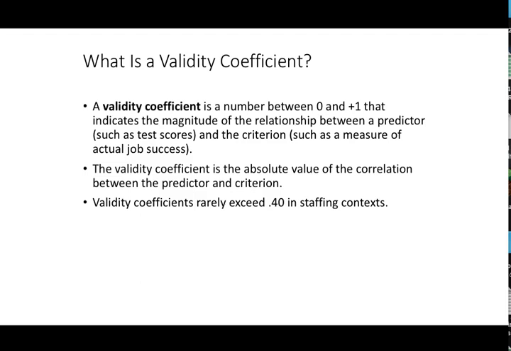So our validity coefficients only go from 0 to +1. So it can go 0.1, 0.2, 0.3, anywhere in between that. And so we're looking at how strong that correlation is between the predictor, the test that people take, and the outcome or the criterion. So it's in essence the relationship between the independent variable, which is the test that they take, and the dependent variable, which is performance on the job or job success, whatever that is.